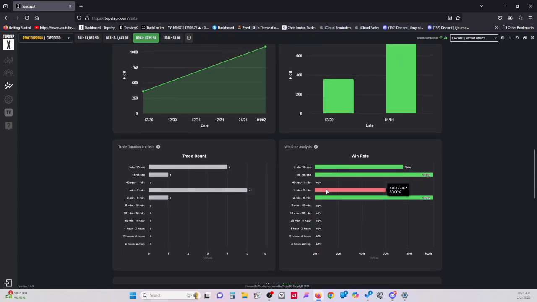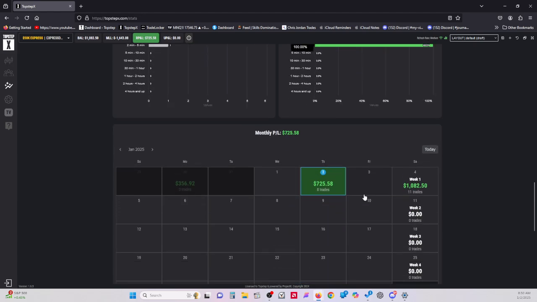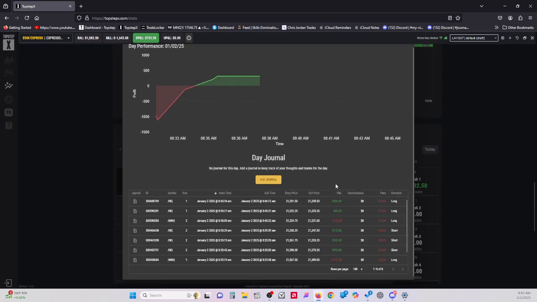Let me actually look. If I'm in the trade longer, 1 to 2 minutes, I'm gonna lose. But 5 minutes or whatever, I'm pretty good. And like I said, I've been scalping the 15-minute. So let's actually go to the trades.